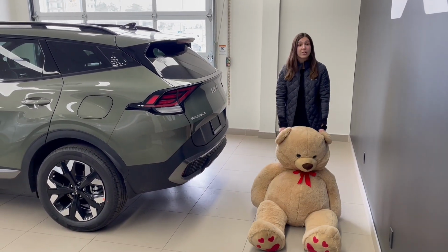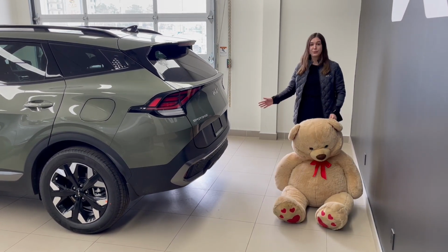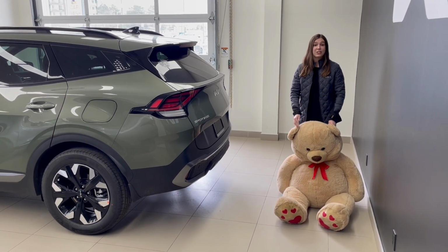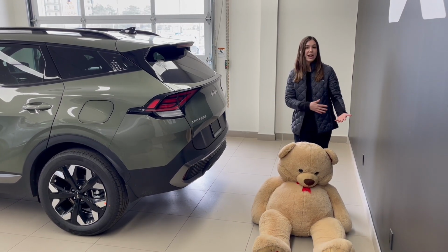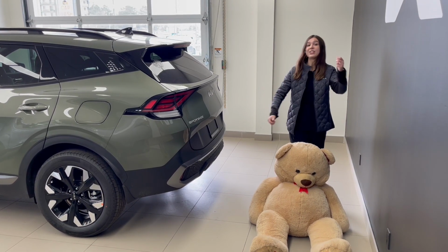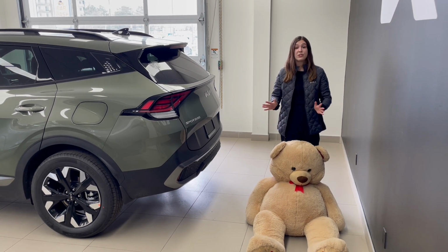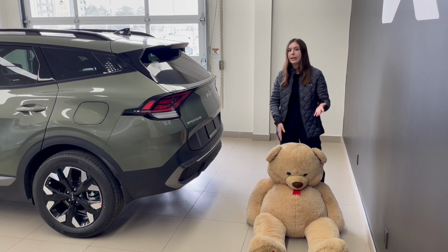So this rear parking collision avoidance assist, that never gets easier saying, what happens is with this vehicle, when you're driving in reverse under 10 kilometers an hour, I'll make sure I preface that, if something jumps out at the rear, like Teddy here, a pedestrian, a trash can, something like that, this vehicle is going to send you an alert on your dash, shake your steering wheel, and then also apply the brake. That way no teddy bears get harmed when you are reversing this vehicle. So that's definitely a great feature to have, and again, it's just another utilization of showing the cameras all around the vehicle and how they can really help you guys out.